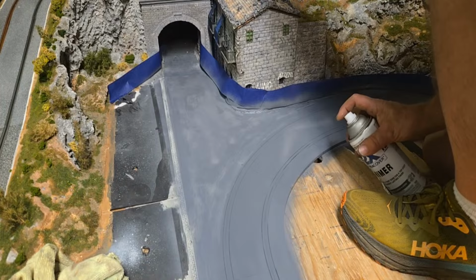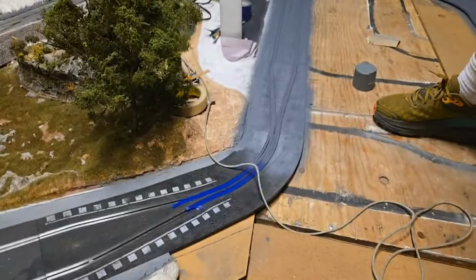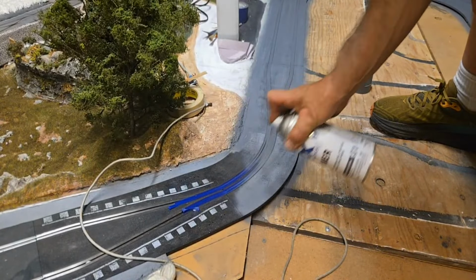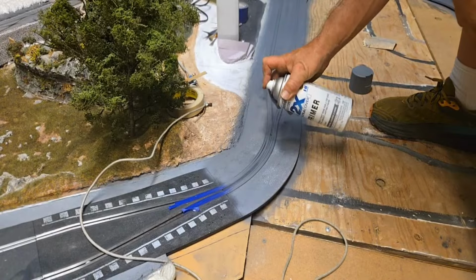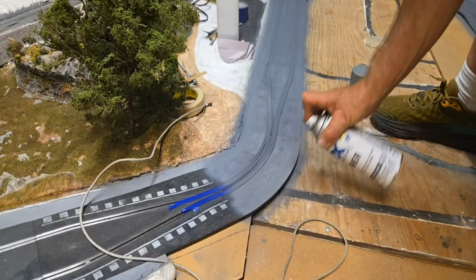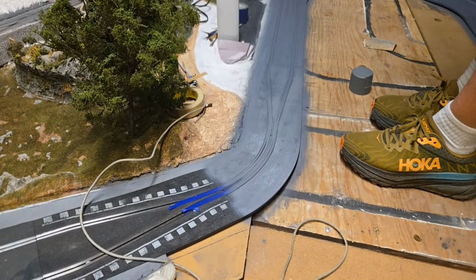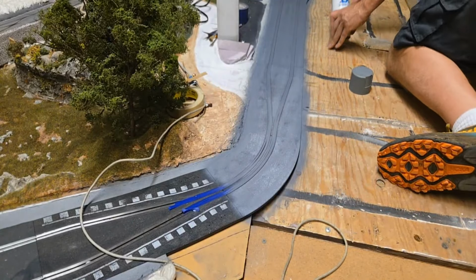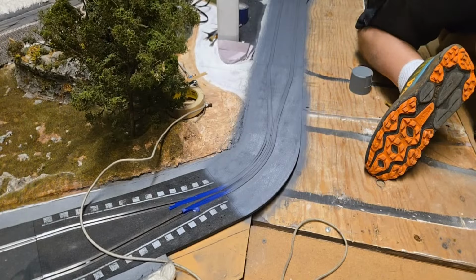So, yeah, fun stuff, huh? All right, let me go ahead and get this back corner right in here. I'm gonna get this a little bit more. Okay. All right. Should be. Yeah, hit this.